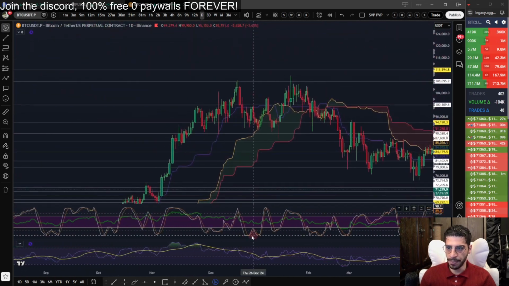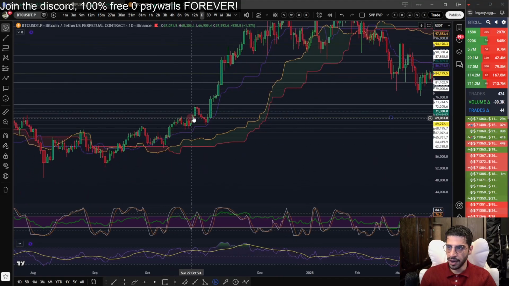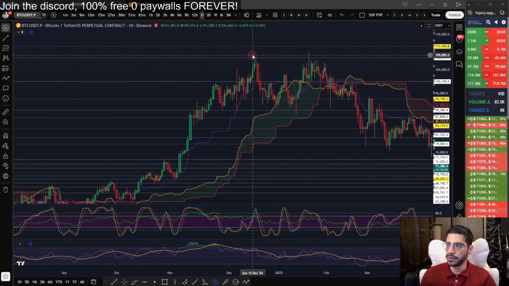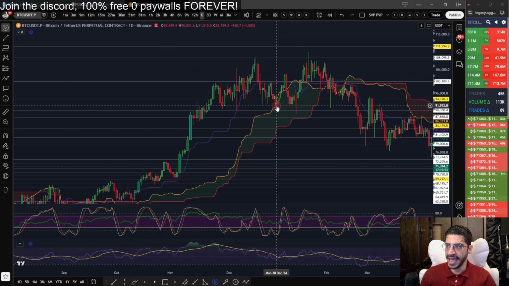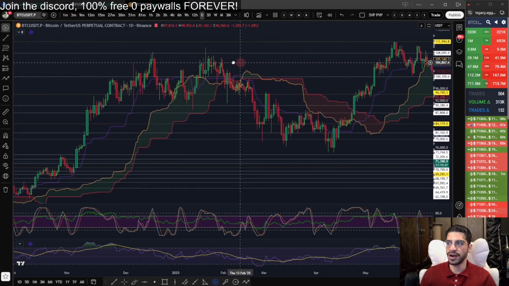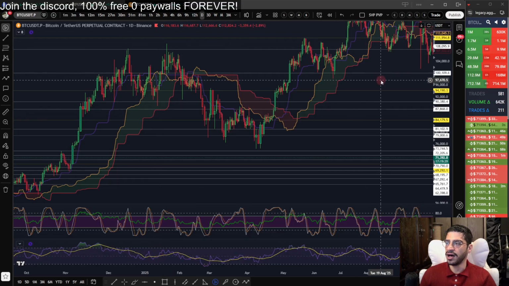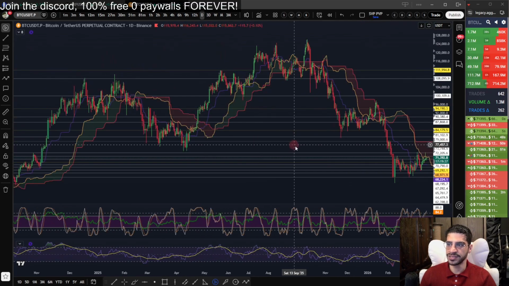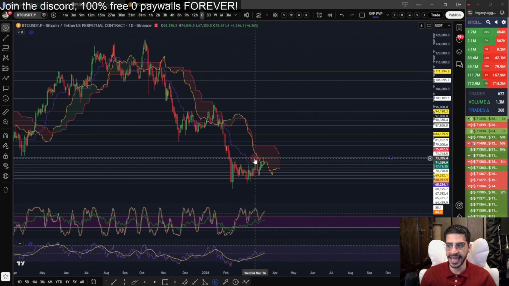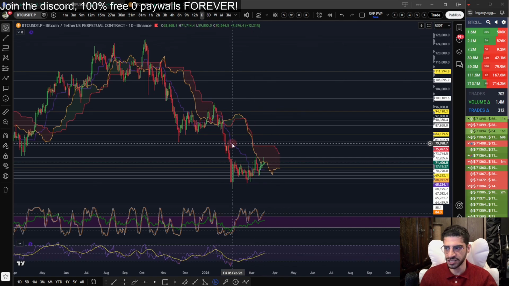We go up and we keep either the leading span A or we bounce off that leading span B. And you'll know whether or not it's a good position because you'll reach that apex. Your RSI will either reach overbought or oversold. The volume flow will either kick in with some volume and will stop around those areas you charted. And if you're lucky, an area you charted will line up with one of the cloud edges, basically.